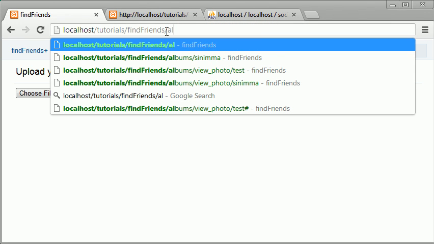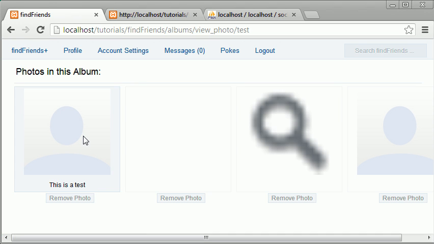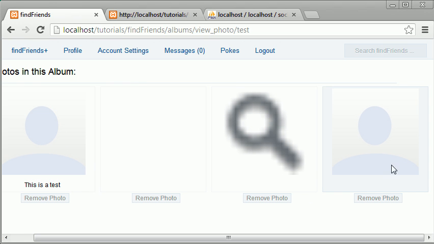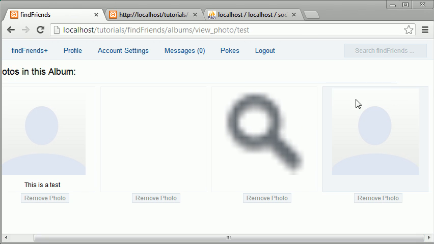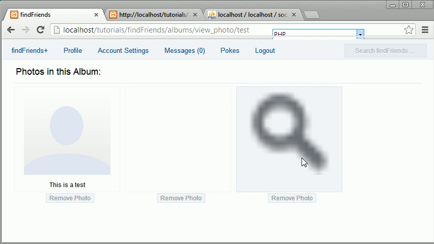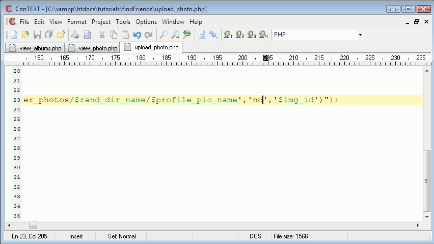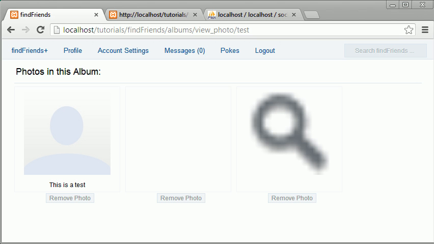So now if we go to albums, cinema, there it is. Here's our photo. We hit remove photo. Let's just try to see that. Yeah, it does actually remove it. But as you can see, we just found a problem, whereas it takes up too much space across there. So we need to fix that. Well, actually, on second thought, I can't really be bothered to fix how the divs are displayed, so we'll do that in the other video, or next video.